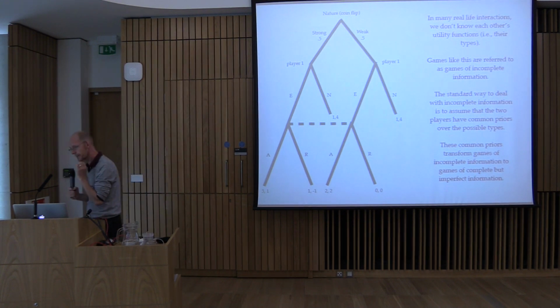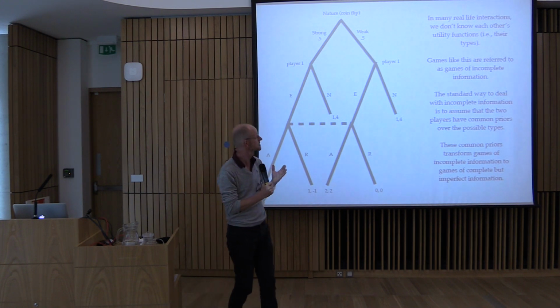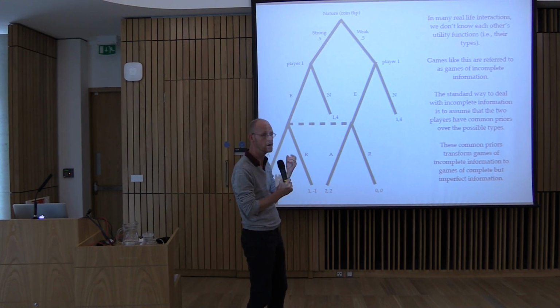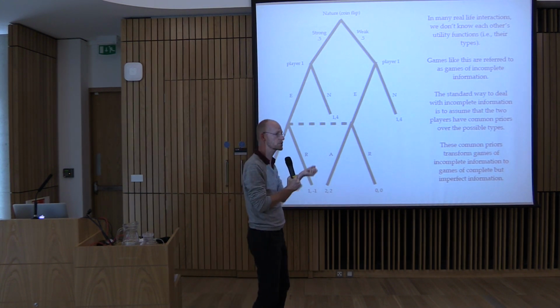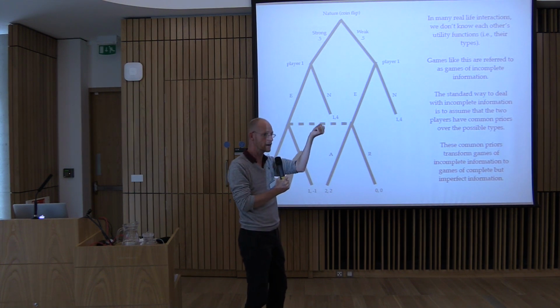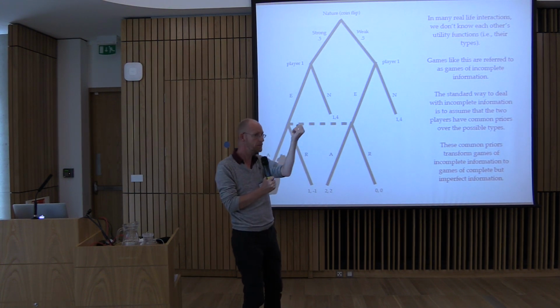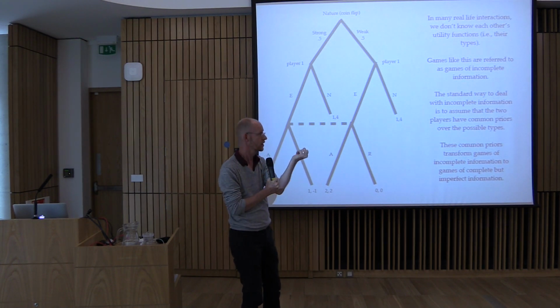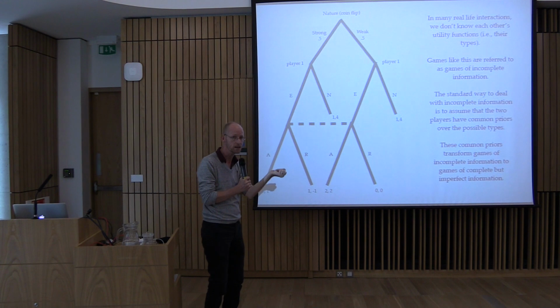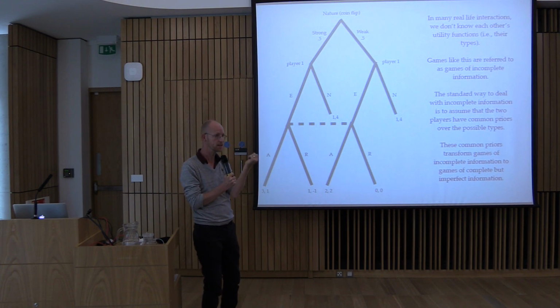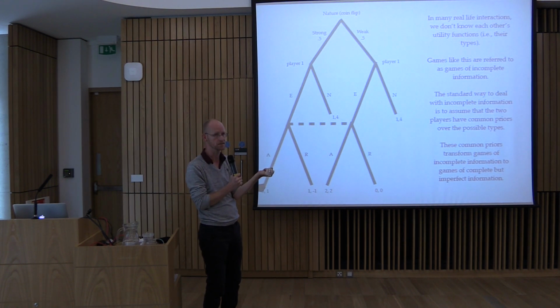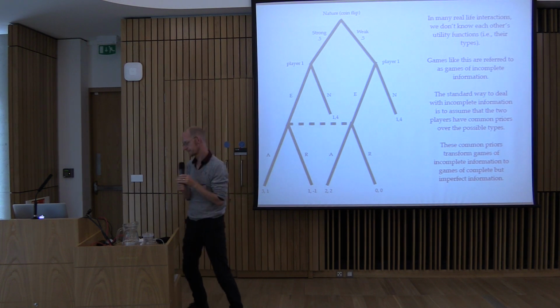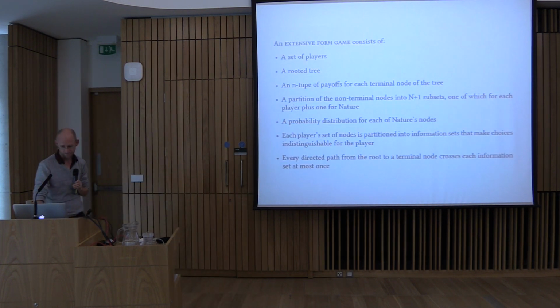And then we can analyze it using the standard tools. So these games of incomplete information cannot be analyzed, but game theorists are smart. They say, you do want to analyze the game, so we add to the game an extra probability of the beginning states, of what the utilities are, and they are common knowledge. Then they are actually games of imperfect information, and then we can analyze them using the standard ways of doing things. Okay, so that's the first important lesson.